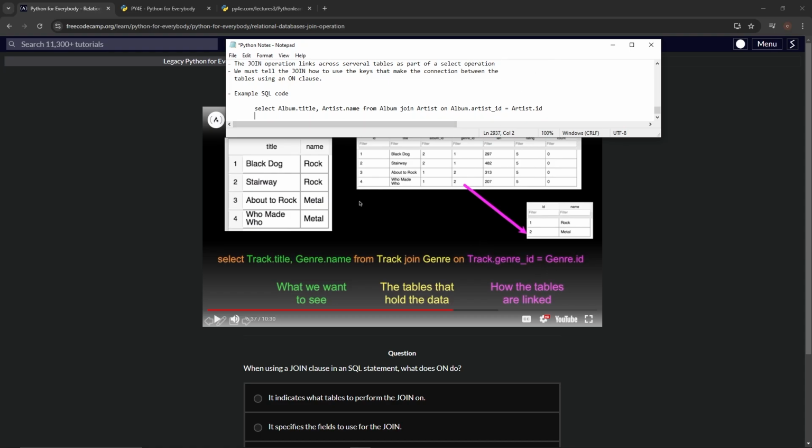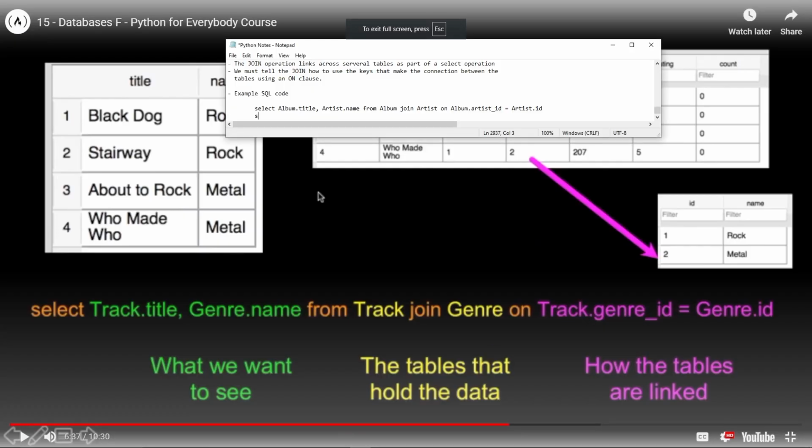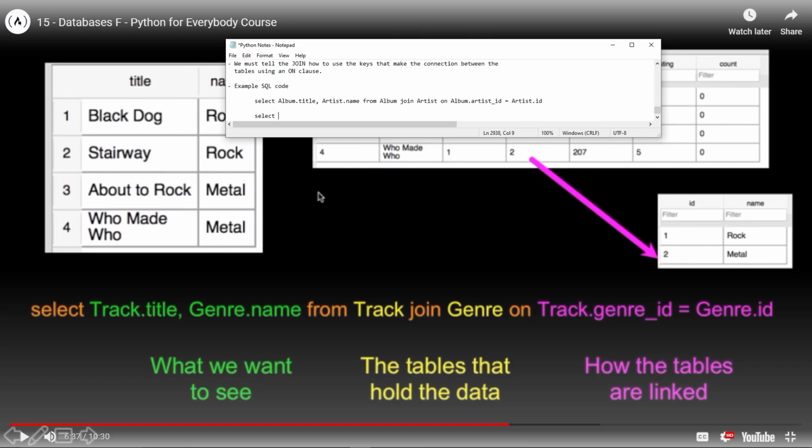We'll just type this down anyway. Select track.title, genre.name, from track, join genre on track.genre ID equals genre.ID.